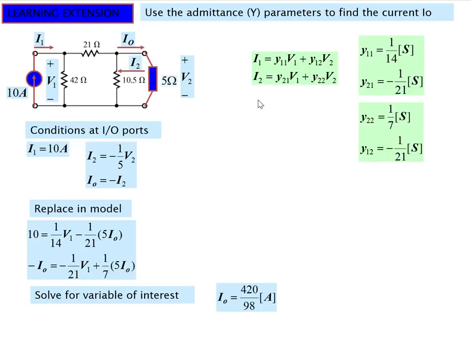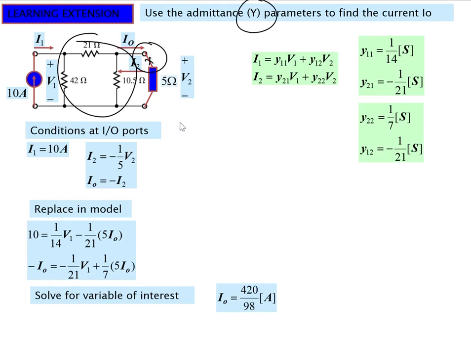In this example, we are calculating the admittance parameters and finding the current I0, whereas this I0 is flowing in this branch. Let me mark it here. In this branch, this I0 is flowing. So the first step is to check the circuit structure. The circuit structure is the same as that of the Y parameter circuit, so we are good to go. Calculate Y11, Y12, Y21 and Y22 for this particular circuit, with the same method as in the previous example. So we have calculated it.